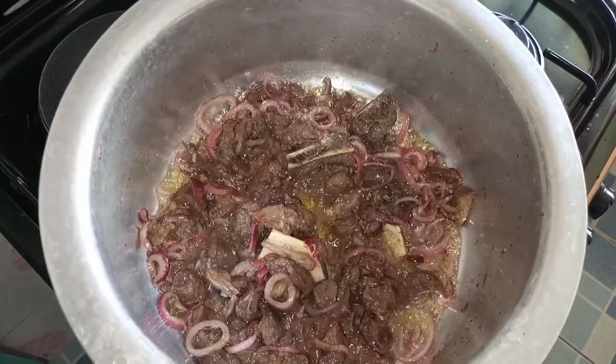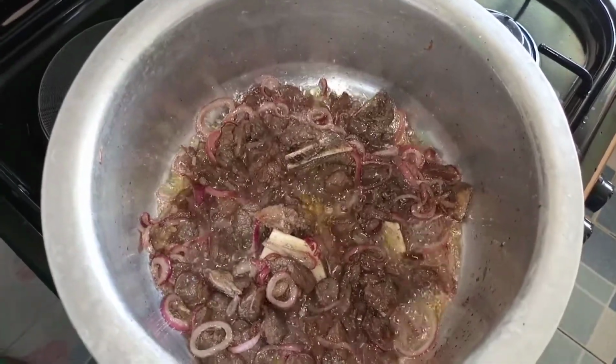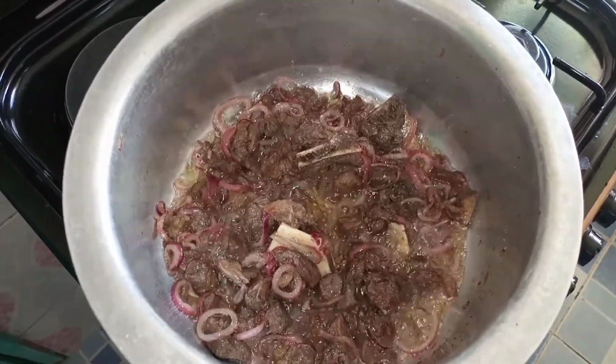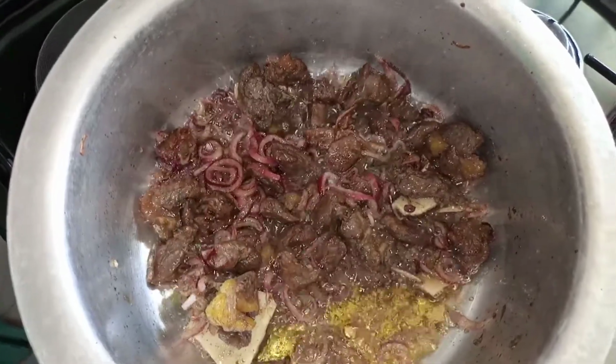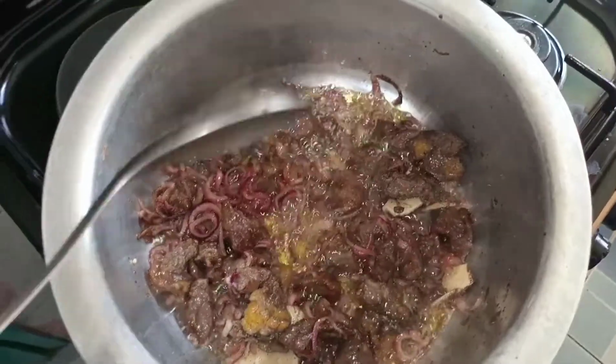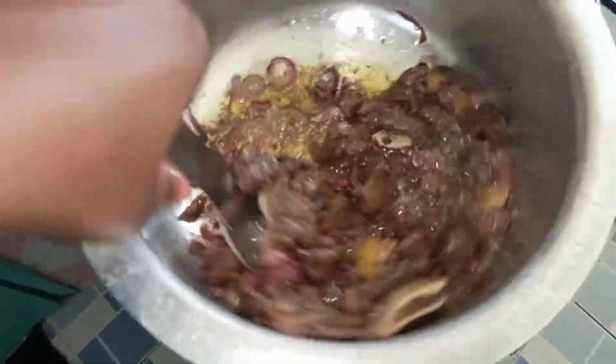So guys, our onions are almost ready. So the next thing that I'm going to add here is tomato, and as you can see, the meat has turned to brown, and that's good.